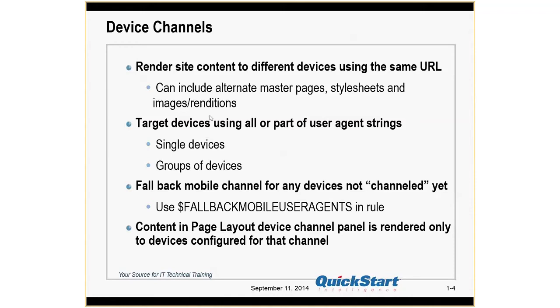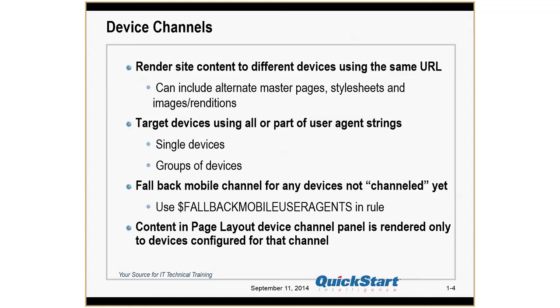That's something, particularly because the content can change based on the target device, that's a big advantage over the other forms of responsive web design using cascading style sheets and JavaScript, where we download the whole file and then on the client determine how that image is rendered. Now in these device channels, we set up a list of target devices that we want that channel to be rendered to. And it's based on the user agent strings.